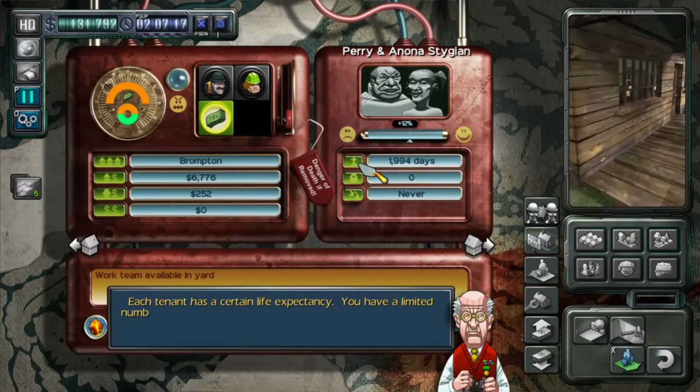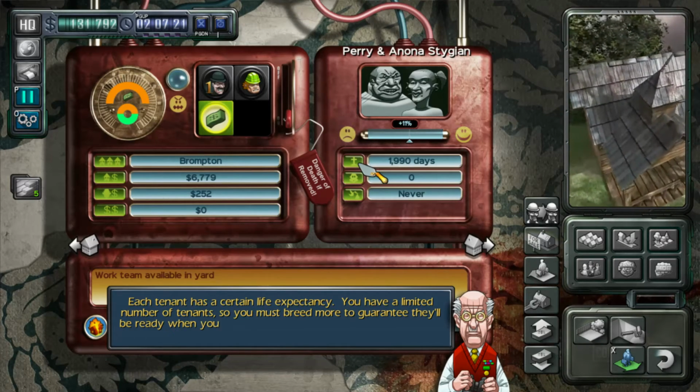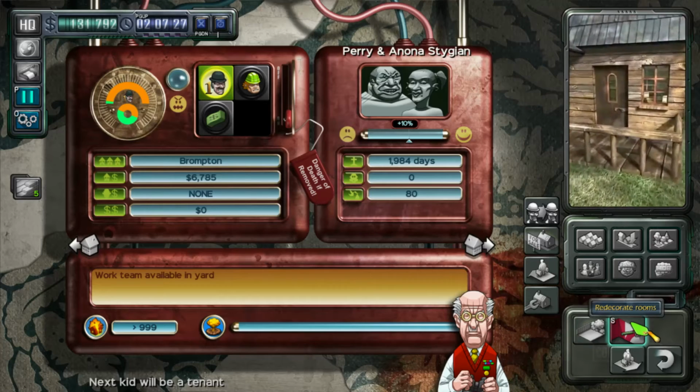Each tenant has a certain life expectancy. You have a limited number of tenants, so you must breed more, so they will be ready for when you need them later in the game. Please instruct your new tenants to breed a level 1 tenant.